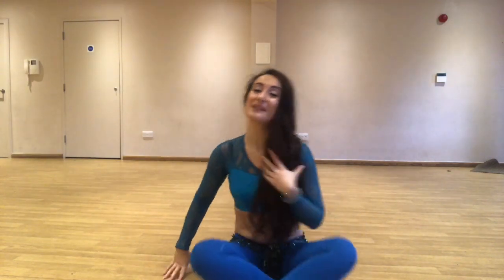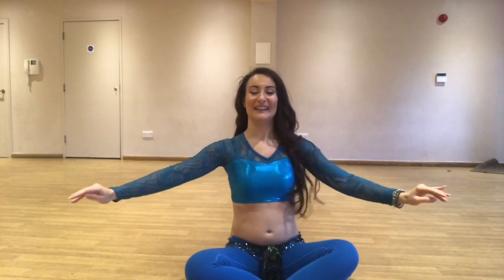I hope this helps, and I hope this little trick of sitting down while you do your shoulder shimmy helps, okay? Because then it allows you to control your lower body and really work harder and isolate the upper body. There we go. That is your fabulous shoulder shimmy.